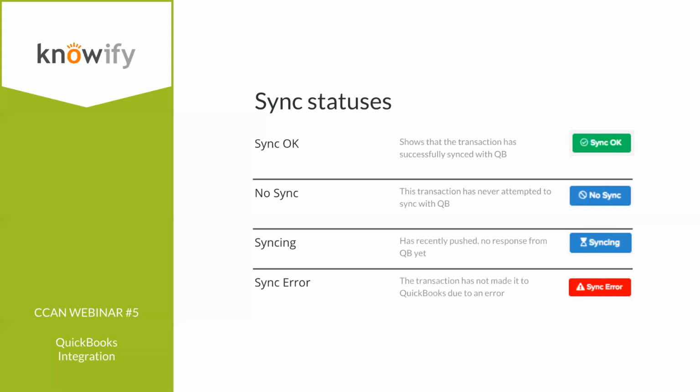And then, every now and then we will find that accounts will get sync errors. They're usually pretty straightforward to troubleshoot, and clicking where it says sync error, it'll give you a little bit more information. Most of these are very easy to troubleshoot, and our team can help you. So feel free to reach out to us, and then we'll probably do a webinar in the future on how to troubleshoot some of the most common issues that you'll encounter when it comes to integrating Knowify with QuickBooks.